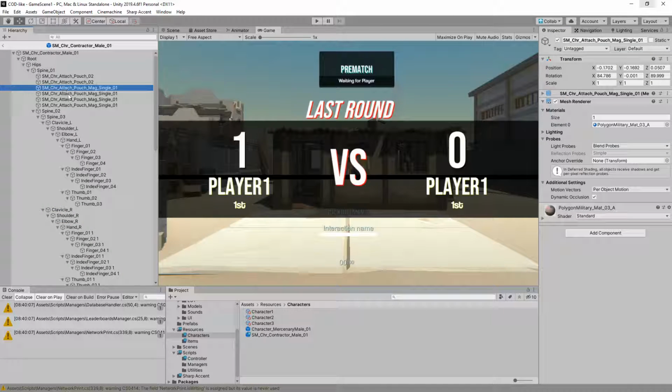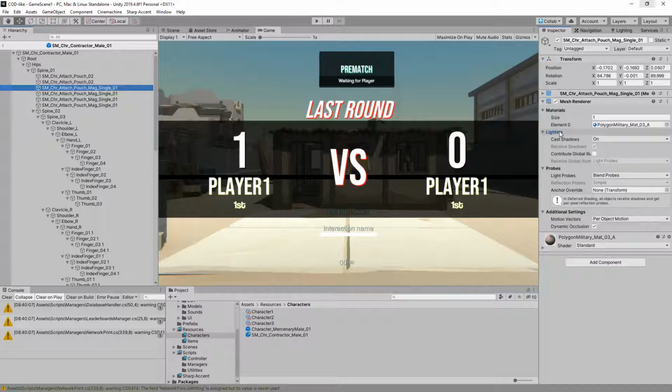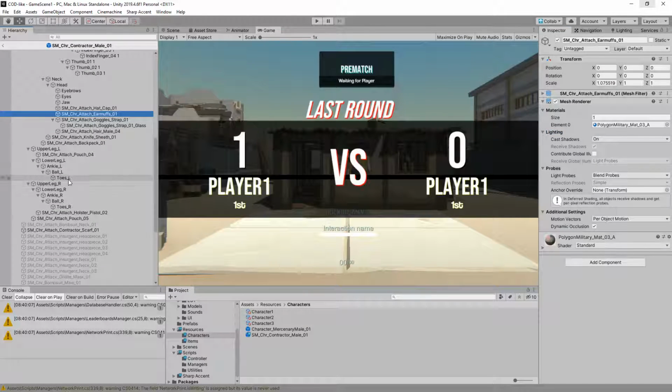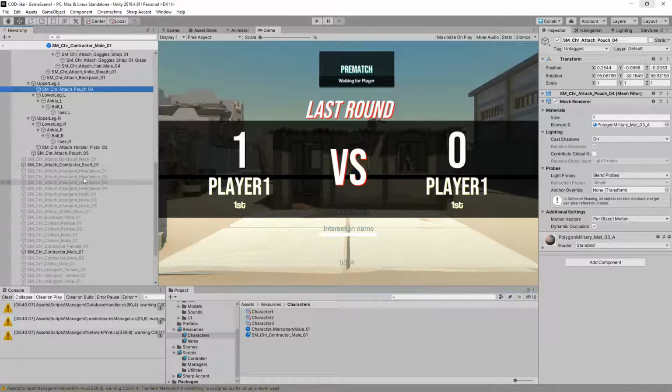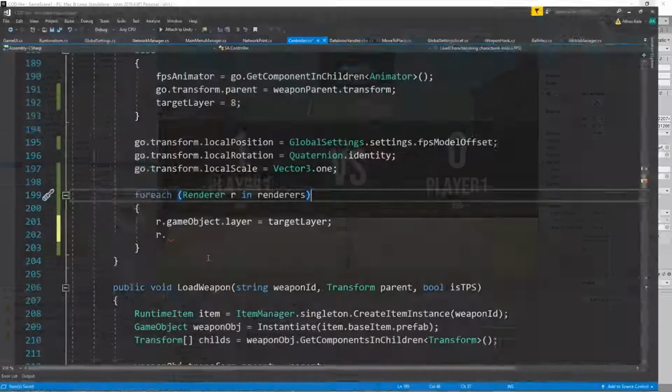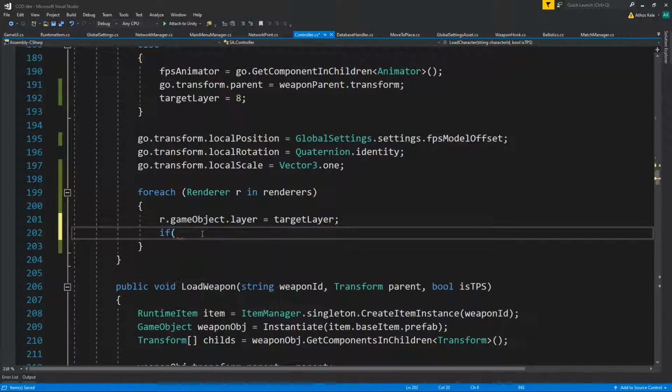On a renderer, any renderer that is, we need to have ticked the settings, camera motion, no dynamic occlusion. That's the normal mesh renderer. Let's see the skin mesh renderer. Skin motion vector, dynamic occlusion, update when off screen. Okay, so we need to say if R is mesh or skin mesh renderer.